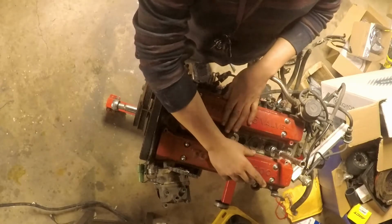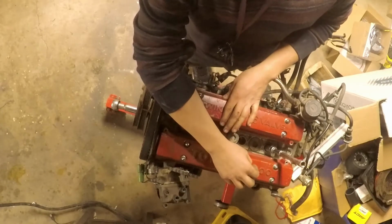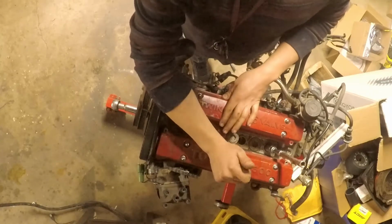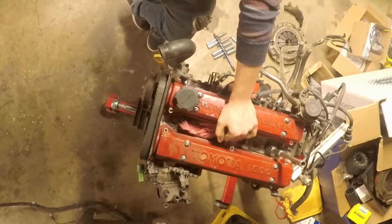From the last episode, you guys saw that we took the engine out of the car. It wasn't too bad. Found out that the transmission actually had a crack on one of the mounting holes for the bolt. So I'm pretty glad that I'm not going to be using that transmission, on top of having another one that has a limited slip differential.